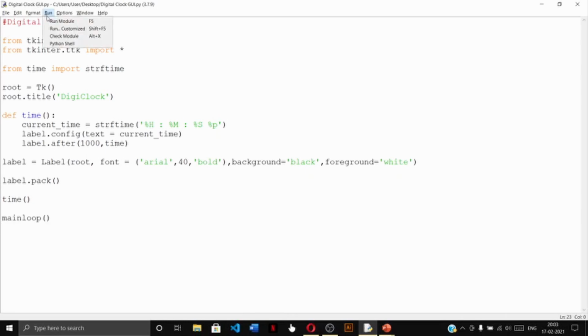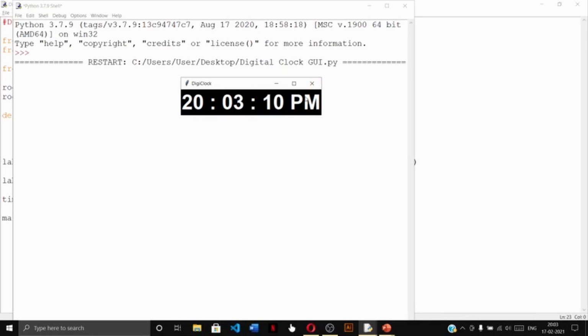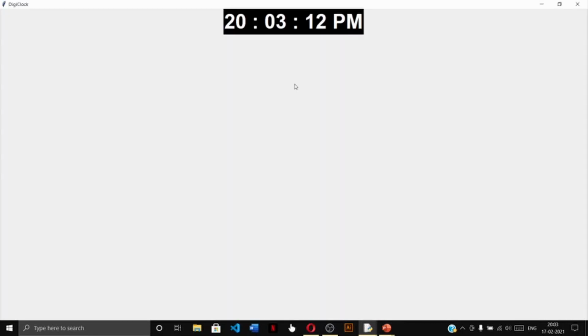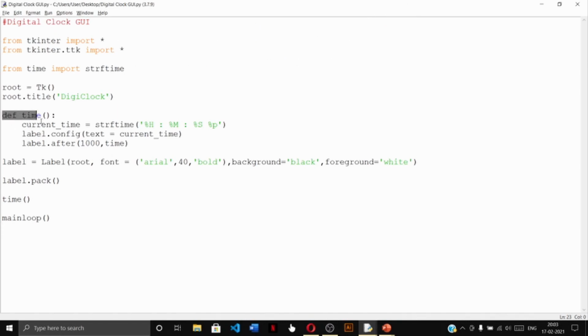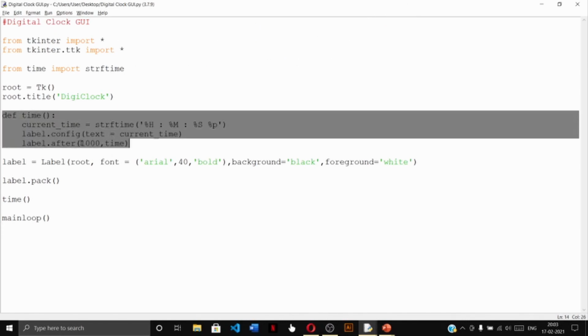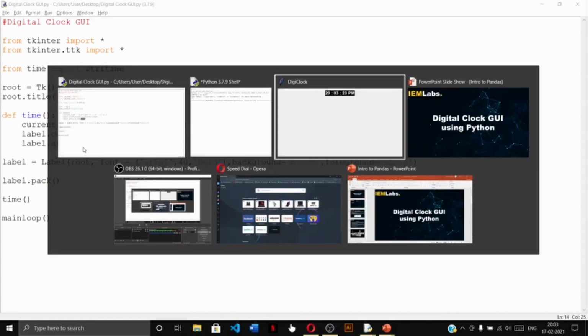So let us save it and then run it, and we see our digital clock has been displayed. Let us maximize it, and we can see that our digital clock is displayed in the center, and after every second, as I have mentioned in the definition of the time function, after every 1000 milliseconds or 1 second, the time function is called and the label is configured once again.